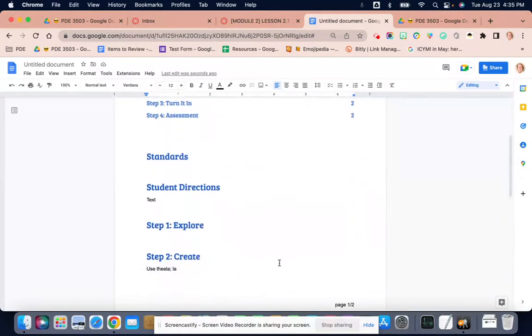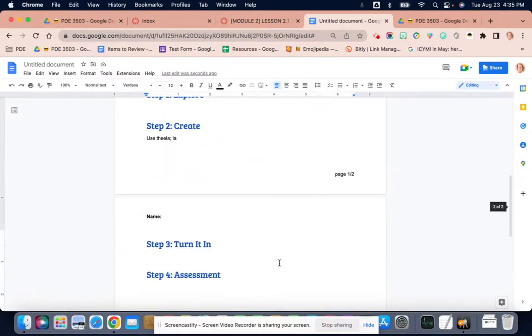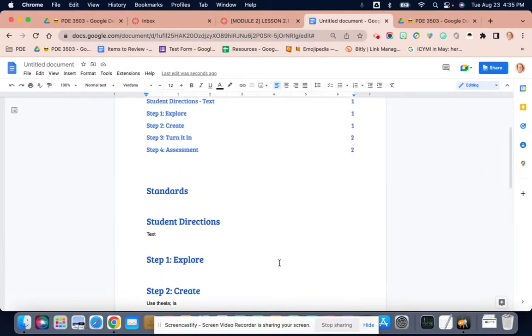So that's our first lesson in this module. The next lesson, you're going to continue to build and demonstrate skills and build content so that when you're done, you have a working lesson that you can use with your students, or a document that you can use with your staff. Take care and reach out if you have any questions.